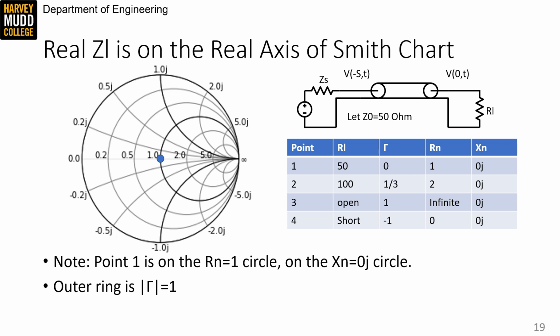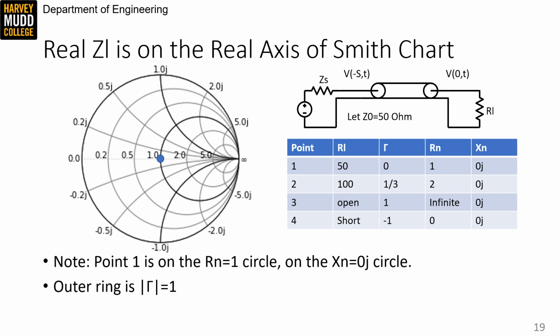left already. When we terminate a 50 ohm line in 50 ohms, we expect there to be no reflections. That means both the real and complex parts of gamma are 0, so our point is at the origin of the gamma plane. It also means that Rn is equal to 1 and Xn is equal to 0. As a reminder, we found Rn and Xn by dividing the real and imaginary parts of ZL by 50 ohms. We can see that point 1 is on the Rn equals 1 circle, and the Xn equals 0 circle, which is just the x-axis of the gamma plane. So this point matches our expectations both for its location on gamma and its location on our new overlaid Smith chart axes.